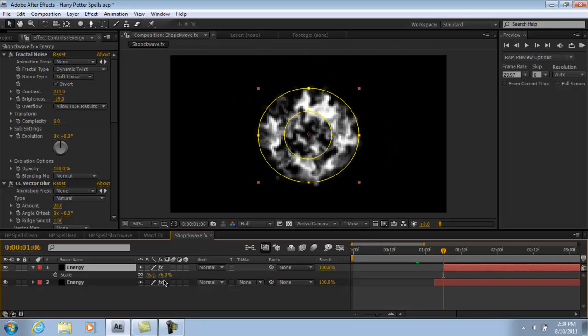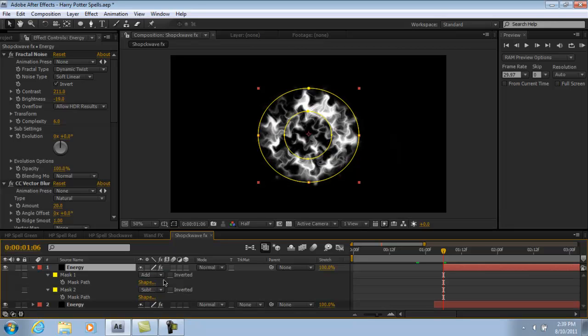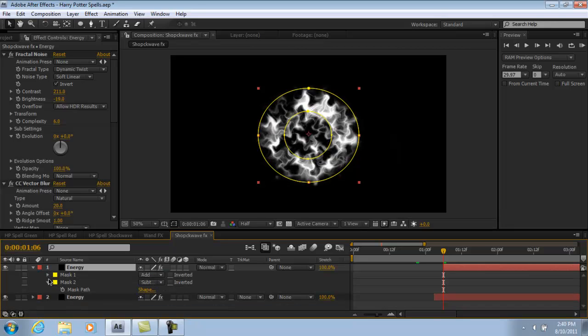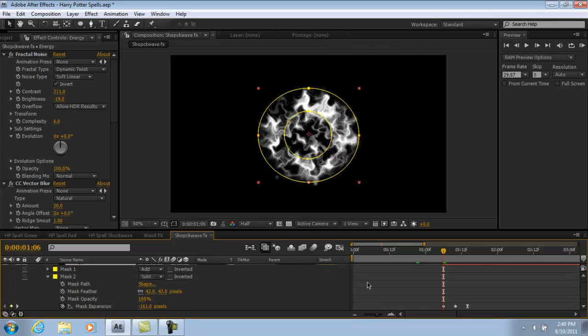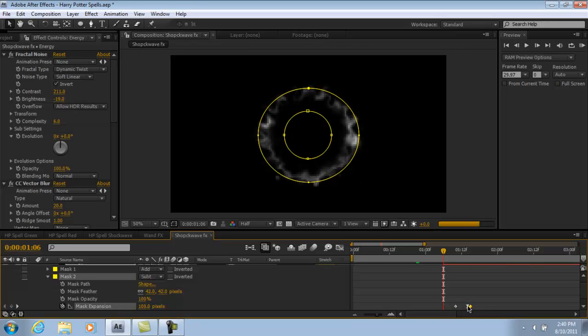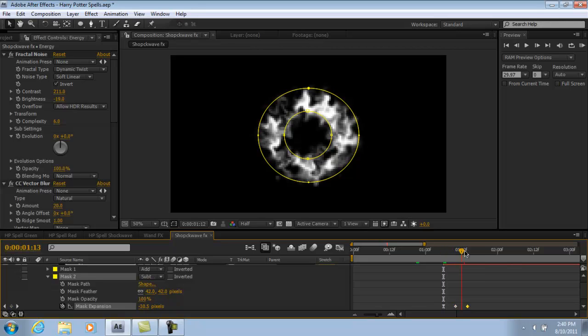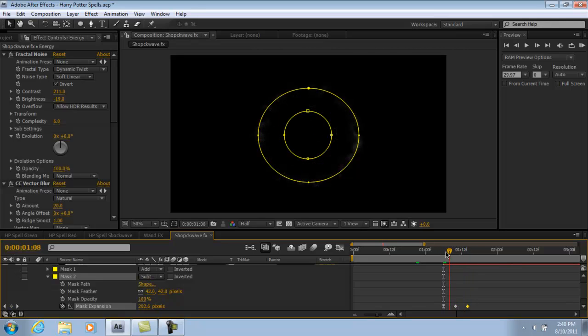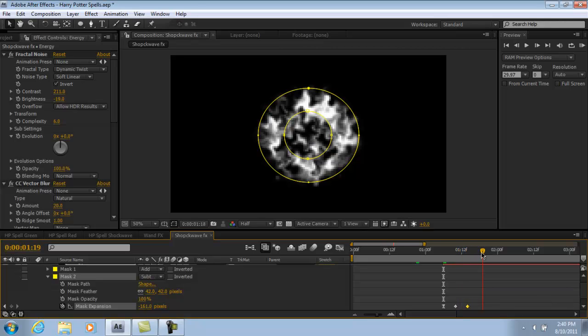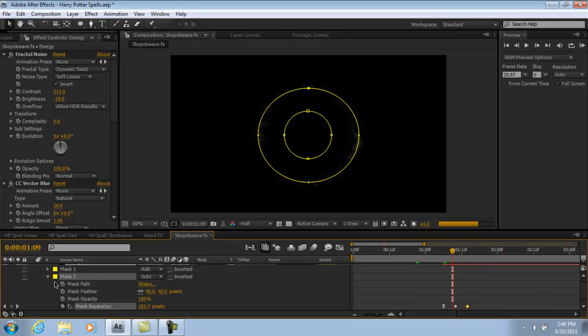What we're going to do is go into the mask, and we're going to take the keyframes and flip them. See that? It's reversed.